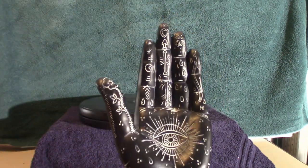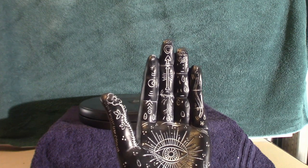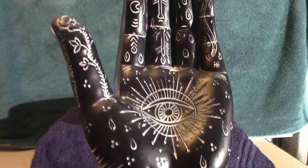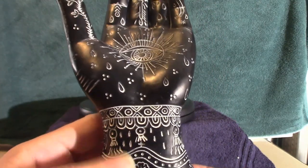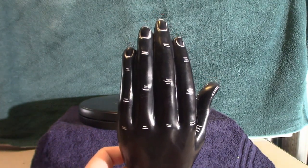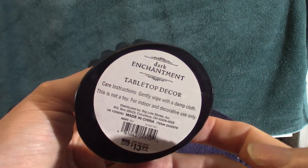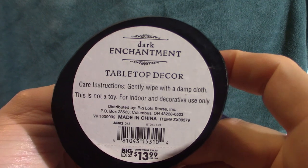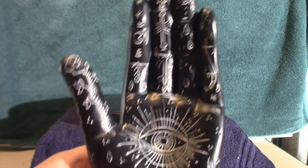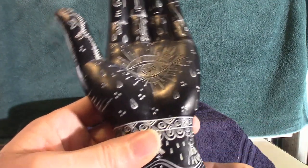Now we're going to get into this palm reader which I got at Big Lots. This thing's pretty cool. One thing I've noticed: I went to another Big Lots just yesterday and they got smaller ones, but I accidentally dropped one and they break rather easily, so be careful with these if you buy them. It's basically for palm reading — a very cool Halloween aesthetic and it looks good on your shelf. These are only thirteen dollars; the smaller ones are like four or five dollars. It looks good on my shelf — I like it because it's associated with fortune telling, witchcraft, and all that.